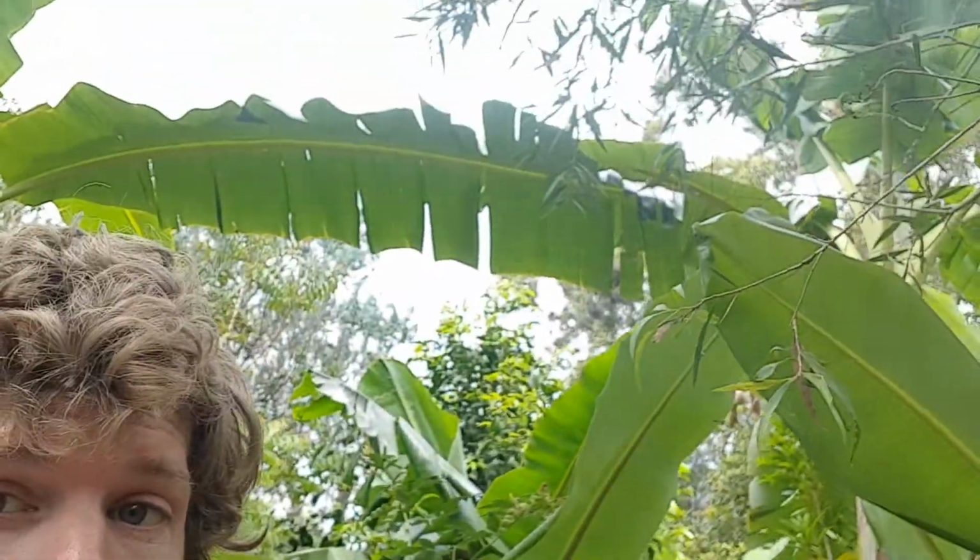The thing is bananas are beautiful growing plants in your food forest, understory plants that don't need a lot of sun, but they can be out in the open. Just be careful that out in the open the wind will rip the leaves to shreds. So even if they are out in the open, you want to protect them, you know what I mean? Yeah. Okay, so they're forest plants.